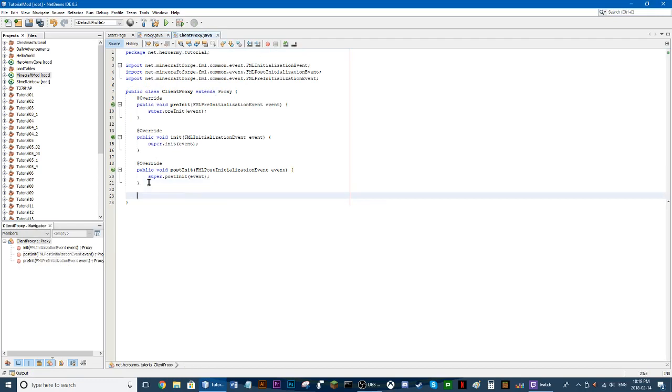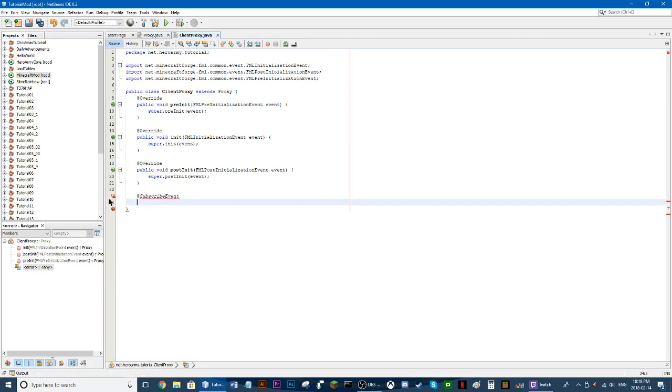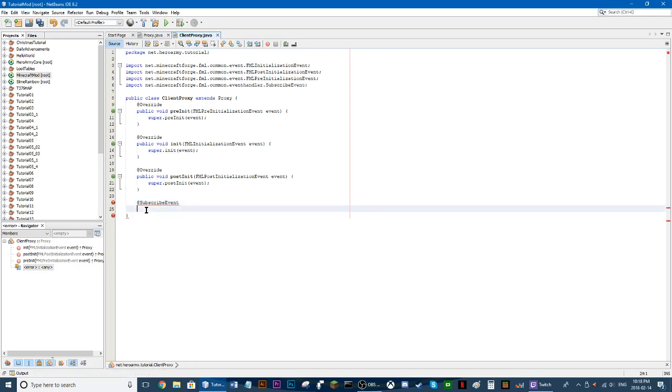Now, in here, we're going to have @SubscribeEvent. Seriously, you're going to get tired of seeing all sorts of stuff like this. But anyway, public static void register model. Actually, I don't think these should be called init.